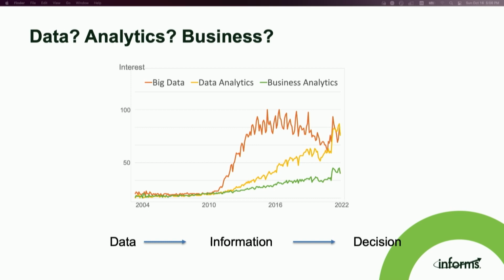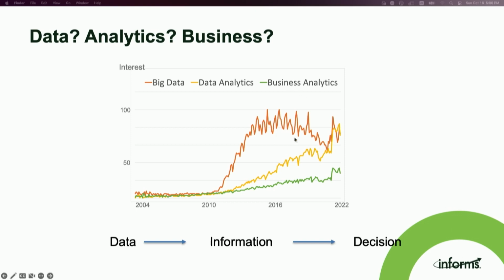From this plot, we can see that big data is the first one that drew tremendous attention. The popularity of big data had a rapid increase after 2010 and hit its peak around 2016. The term data analytics then became popular after big data drew significant attention, and that describes people's interest in analytical methods.